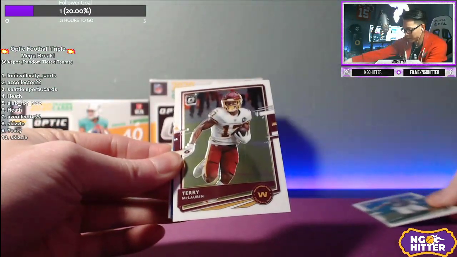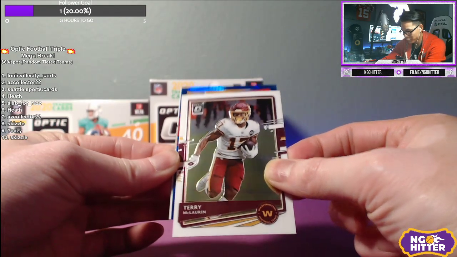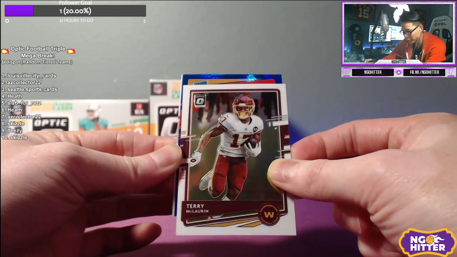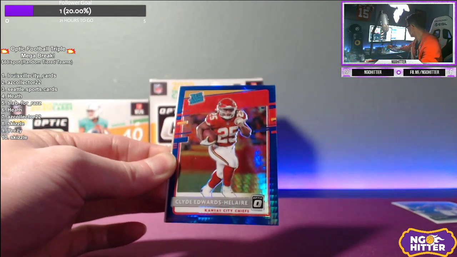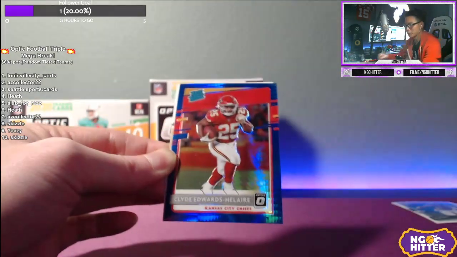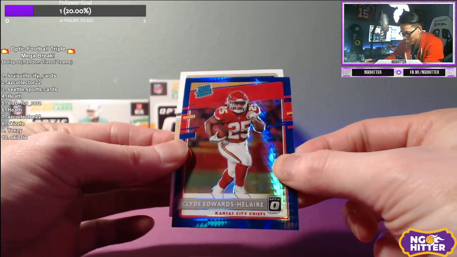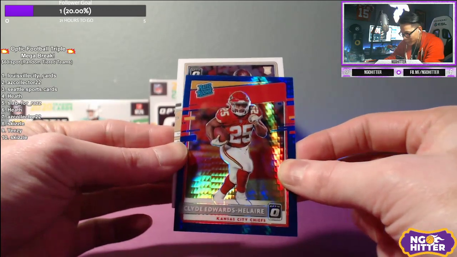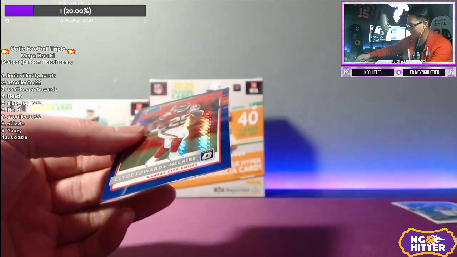Le'Veon Bell off the top. Got Terry McLaurin. First Blue Hyper is a rated rookie. Looks like a Clyde Edwards-Helaire. Still to be happy about. Job's not finished. Job Kobe finished? Said it. Job's not finished. No, I don't think so. That's just one. That's one hit so far. Tommy Stevens is the second rookie. So let me sleeve up CEH.